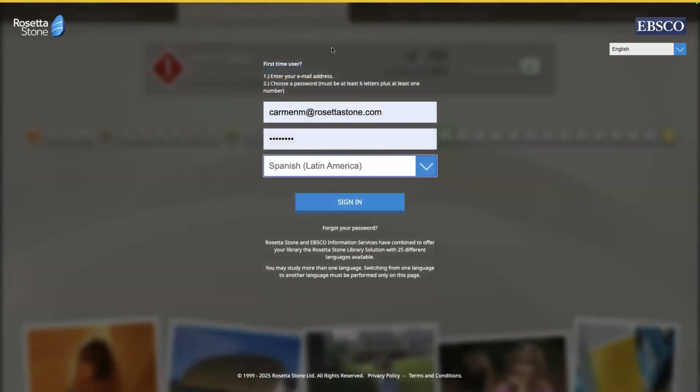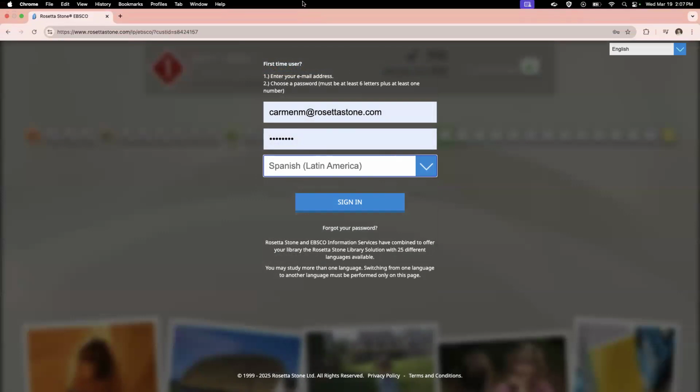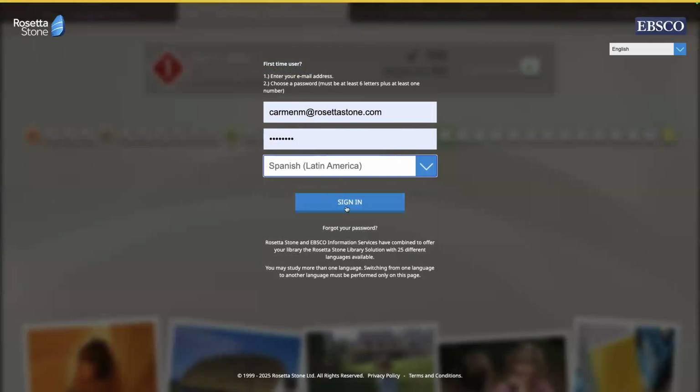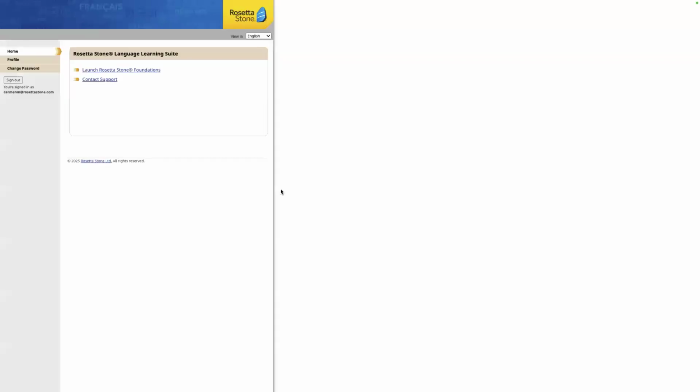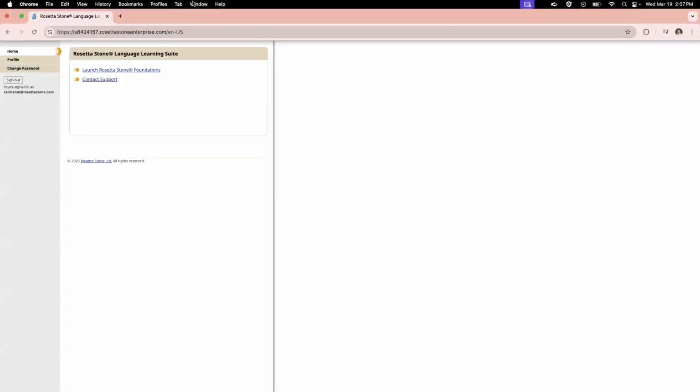One point I'd like to make is that when you get to this sign-in page from your library, once you click sign in, and you get onto this page here that's through Rosetta Stone, this is a point where I would recommend learners bookmark the page so that they can get back to it easily. They can always access it through your A to Z list, click through like we just did together.